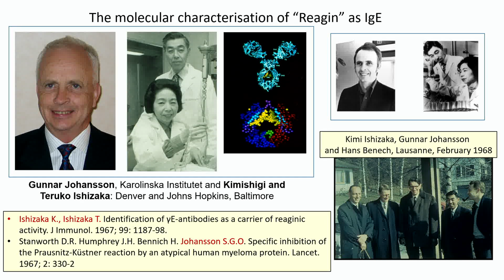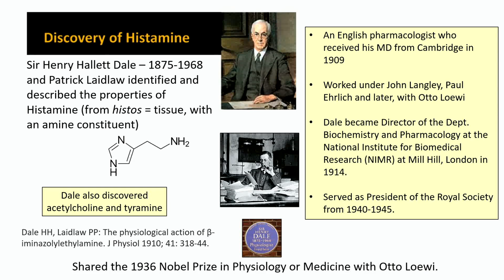And they define this reagent, this transferable serum agent, as IgE. And those are the two publications. And there's a picture there with Dennis Stanworth, who was one of the co-authors, as you can see on the paper, in Lausanne, when they registered the IgE molecule as the 5th immunoglobulin class. So this was real progress, because we had mast cells, eosinophils, we had a description of the physiology, and now we had the IgE system.